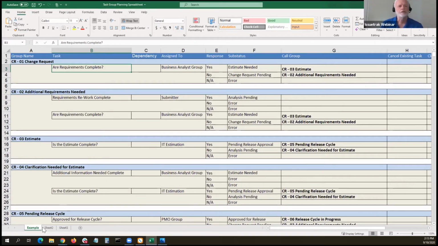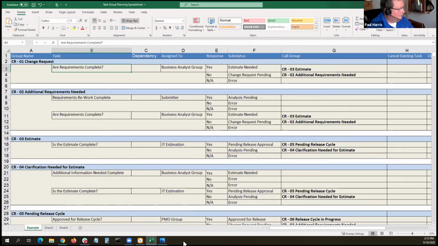A couple things to point out too. One of the things that I also find important to this is it helps me define things that don't exist in Issuetrak. Nothing is more frustrating than going into Issuetrak without all the groups defined, the substatuses defined. If they're not there, you've got to come back out and rebuild them in another place or decide what they're going to be. This is your discussion page. This is the discussion for your teams to meet and decide what you want things called, what you want the task. Make the changes here before you even touch Issuetrak. Be comfortable with it here first. That's the first thing I would say with this.